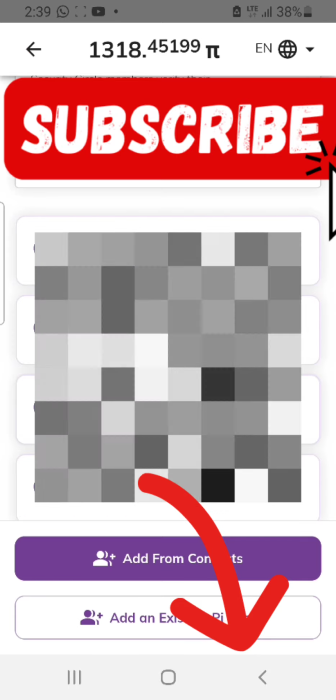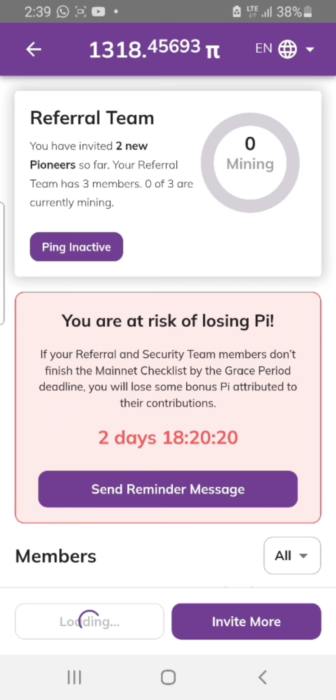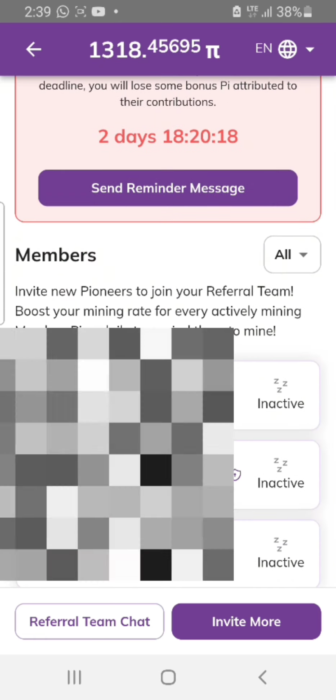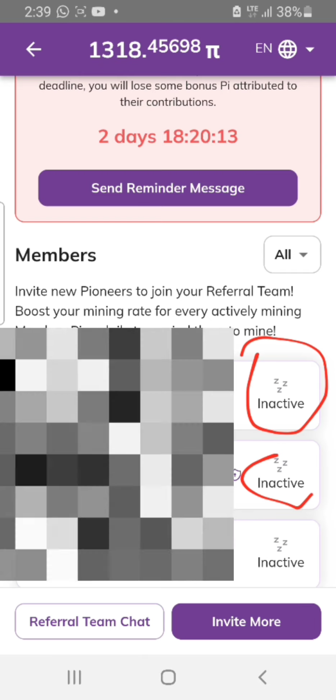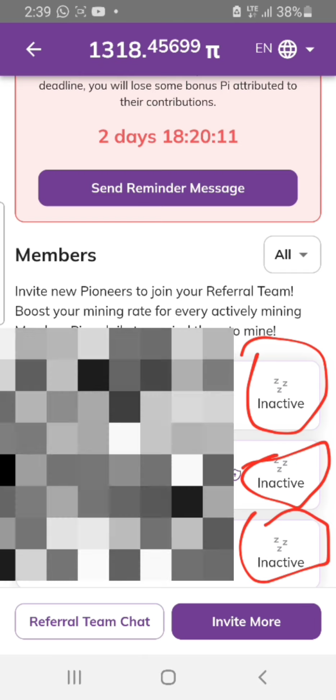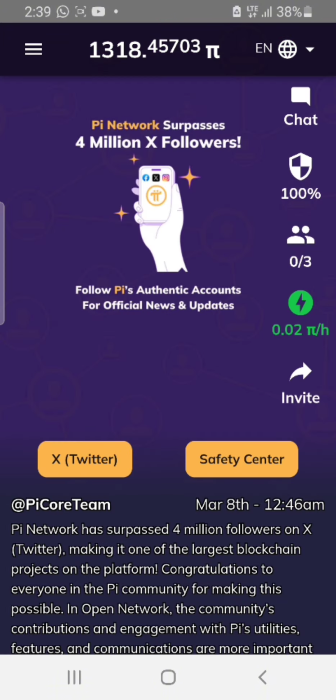For the ones that are your direct referrals, I don't really have many referrals in Pi. Look at this. I have only 3 referrals, and none of them are even active, or I don't know. If I click on it, it is only from my direct referrals. That's where I'm able to see whether they are active or not active. Then from the ones in my security circle, how do I know the ones that are unverified?